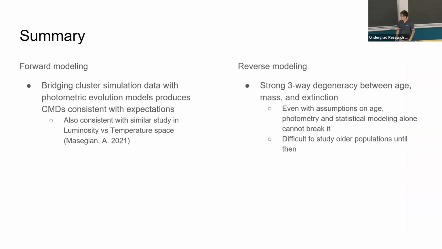So now we're at the end. I just threw a bunch of slides at you guys, but we've seen that our models are pretty good. They respond to cluster parameters like we expect. The reverse process needs a little bit more work because of that Mexican standoff, three-way degeneracy, and we would need more data to break it, such as looking at how stars interact gravitationally to figure out their mass, et cetera. So until we do that, this is really only a good diagnostic tool for very young clusters and still kind of imprecise at that.